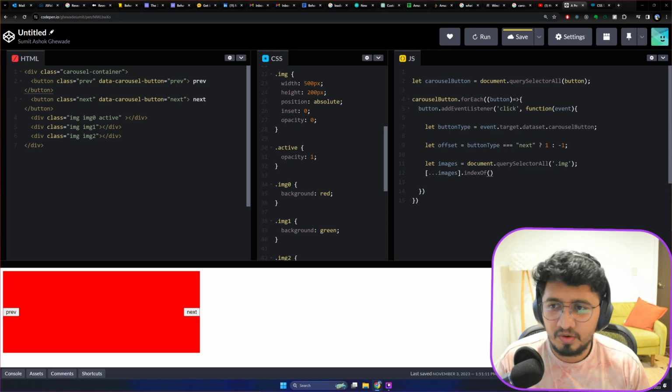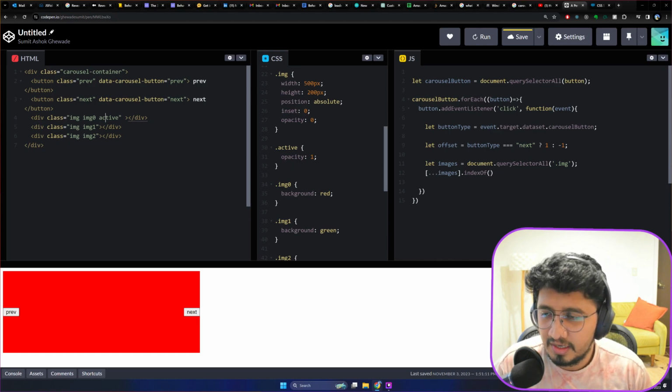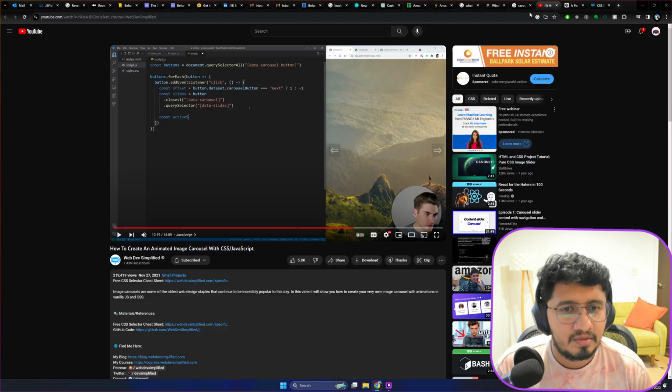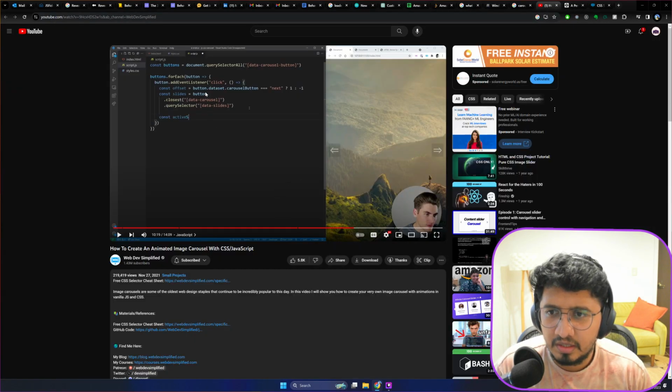So what we want to do is identify the image where we have active. So how is this guy doing that? So slides button closest closest data carousel.